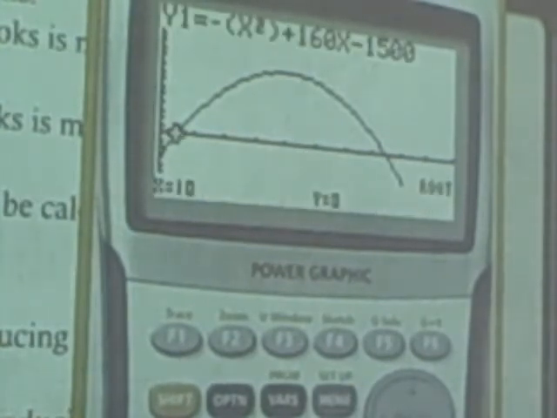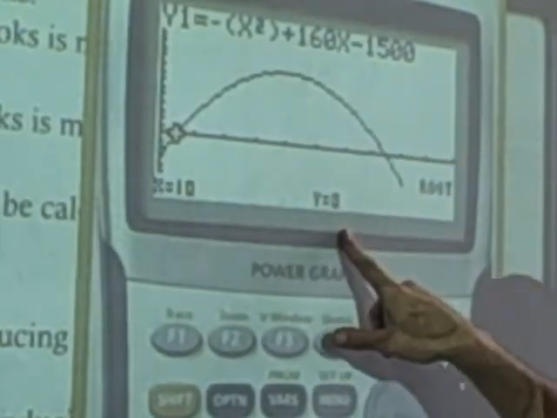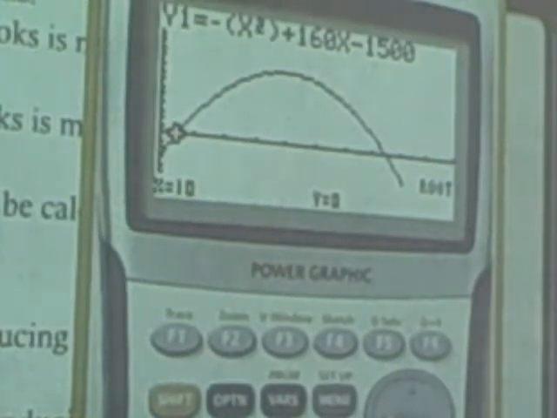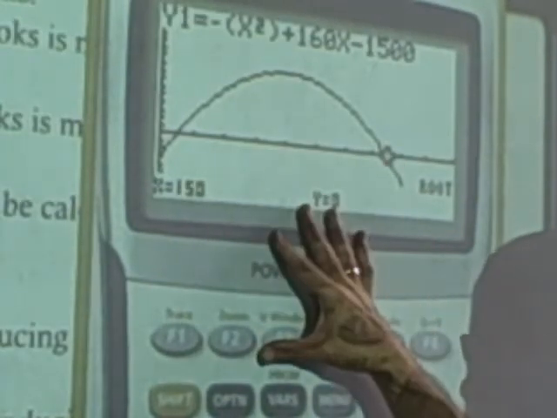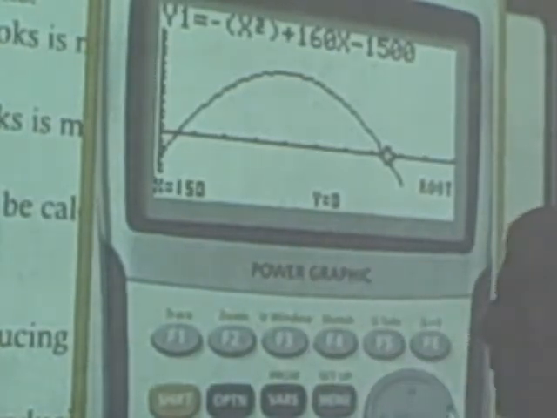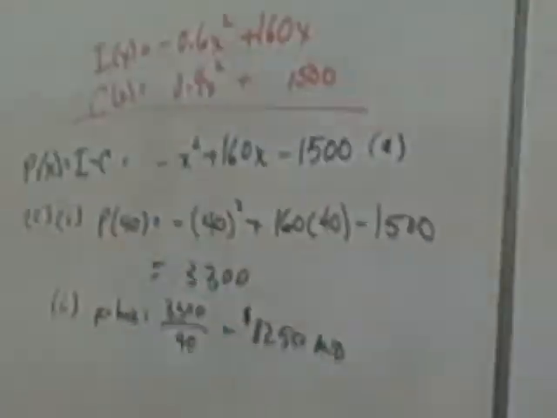And boom, right there, we get it. X is equal to 10. That's one of my 2 intercepts. Where's the other one? Well, I'm going to use the arrow key to move over. And zap, there it is, 150. So I have 2 values, one at 10 and one at 150. So the calculator really does all the work for you here. You have to know what that is. So those steps will be very important to remember. So my 2 answers for this one were 10 and 150. So let's go back. We'll look at the whiteboard and we'll put those in and then we'll be done.